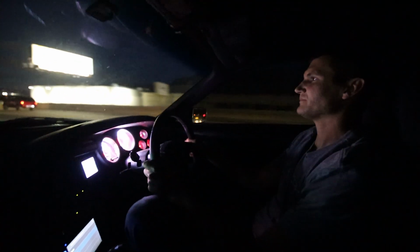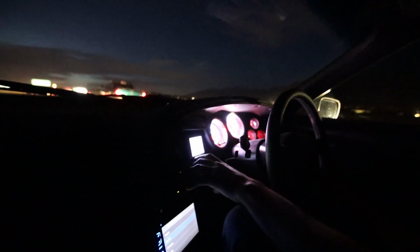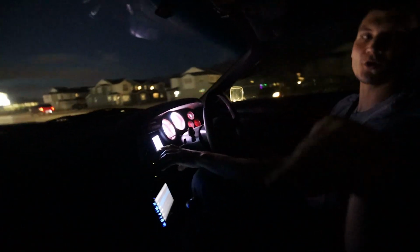For insurance purposes, that was 70. Yes, we did a 40 to 70 right there. That was like what, 1.4 seconds? Man, yeah, good time. That was really good. It's fast, especially for 27, like even the other green one that we were riding in and tuning didn't pull like that.